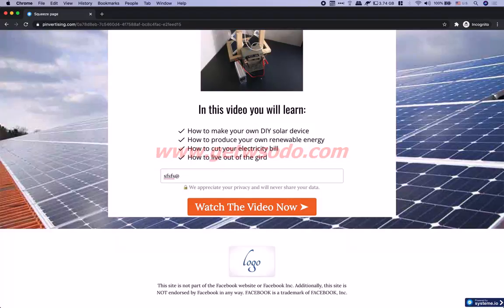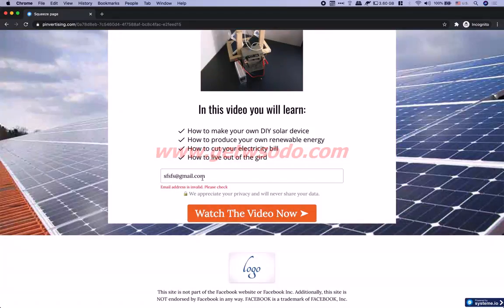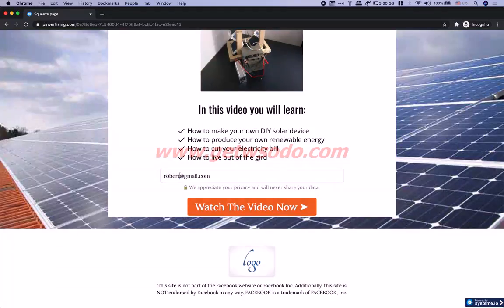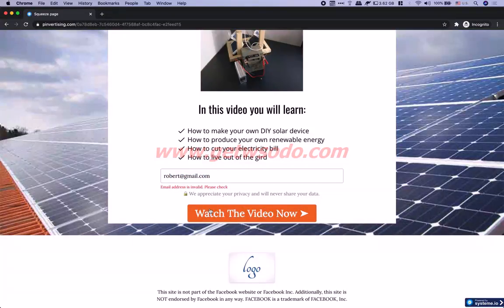So let's make sure it redirects, and I don't think it's going to be redirecting because in the video before the last one, I deleted the meta refresh, if you remember. So maybe I have to put the meta refresh. So let's try watch the video now, and this email is invalid. Interesting. System.io is smart, so if people decide to put a dummy email, it's not going to let them. So click watch, email address invalid, please check Gmail.